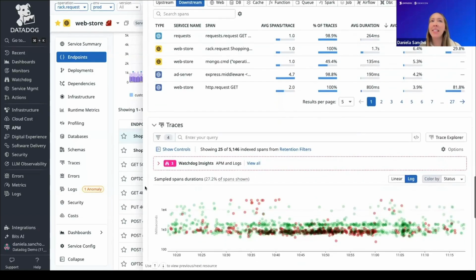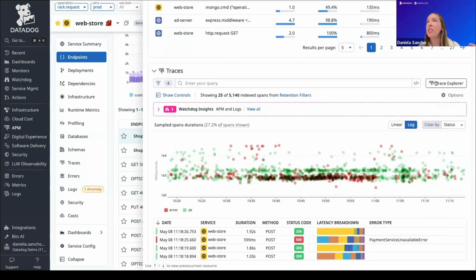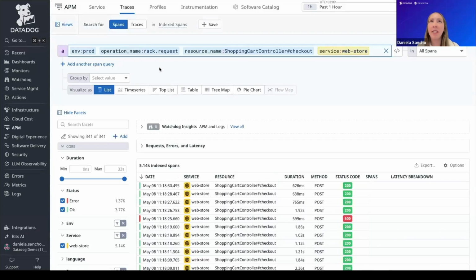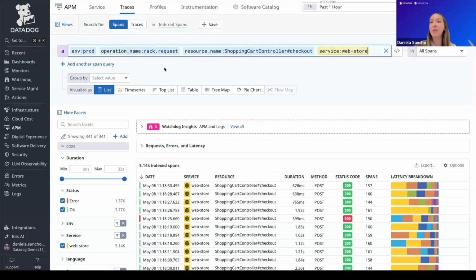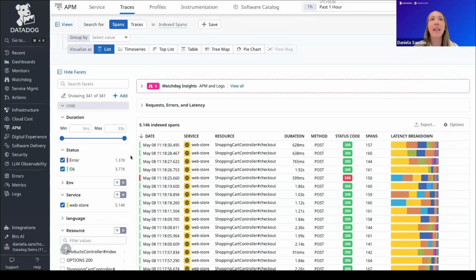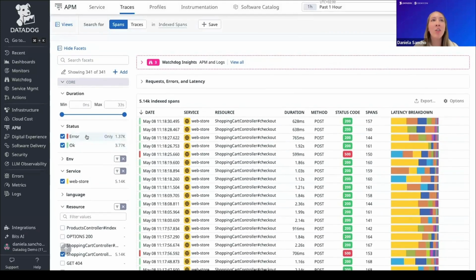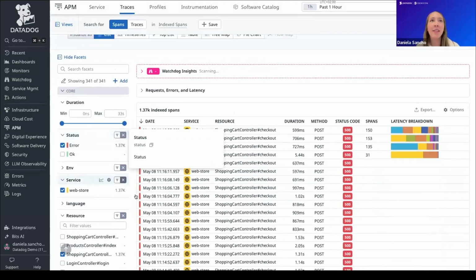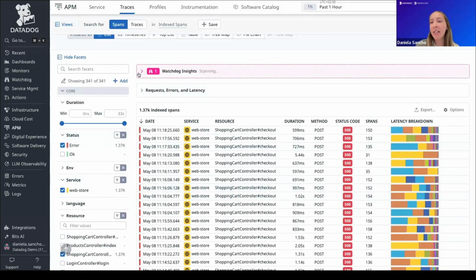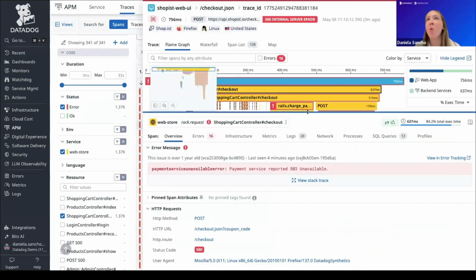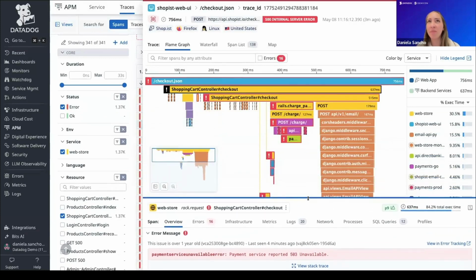Now, if I go ahead and take a look at the traces, which is where we're going to go next, again, the context is already going to be populated for me, making my troubleshooting process more seamless. And I could use, again, the facets, no need for a query language, to keep on filtering my analysis. In this case, I'm only interested in seeing my error traces. Again, Watchdog here can give me a hint. Or I could just take a look at one of the traces to understand where my issue may be coming from.